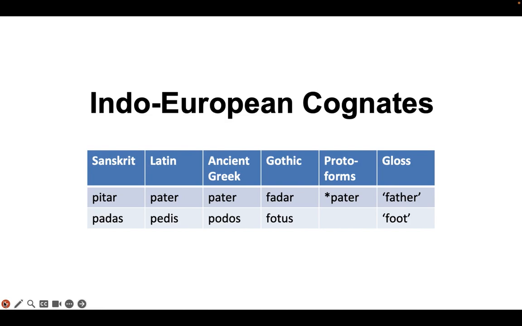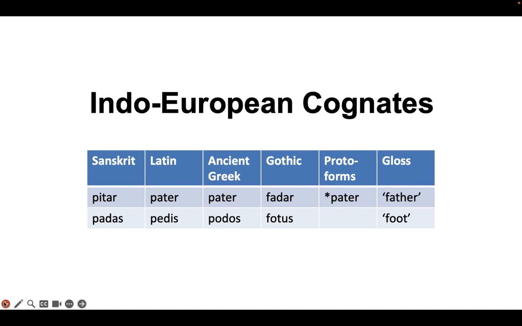meaning that we don't actually know for sure that this was the word in Proto-Indo-European, but this is our best guess. Now you'll notice that this word pater happens to be the same as the Latin and Ancient Greek words. So if this really is the protoform, then that means that in Latin and Ancient Greek, the words didn't change, but in Sanskrit and Gothic, they did undergo some sound change. But you can't always be sure that that's going to happen because it could be that all of the languages that you're looking at had some form of sound change. So you could end up with a protoform that isn't exactly the same as any of the later forms that you're comparing.